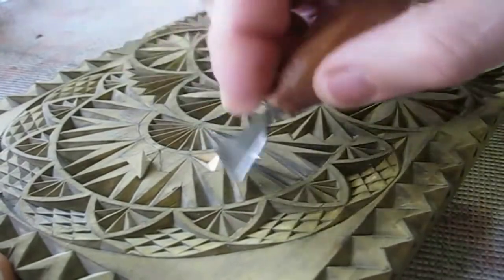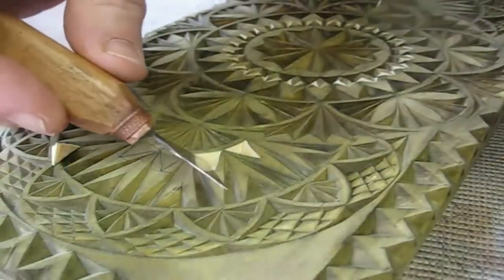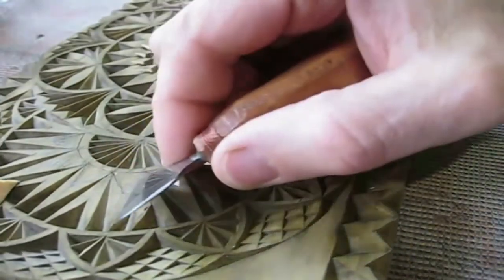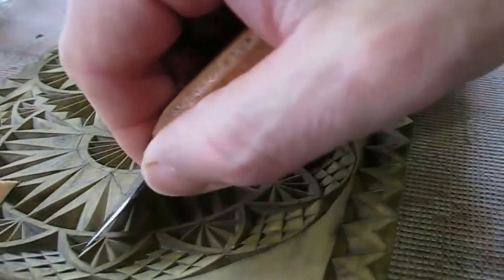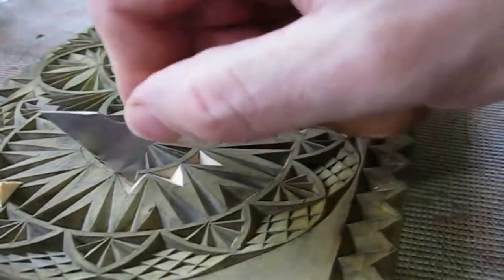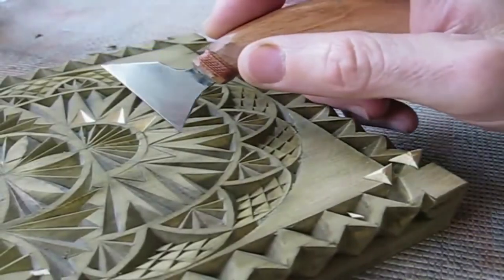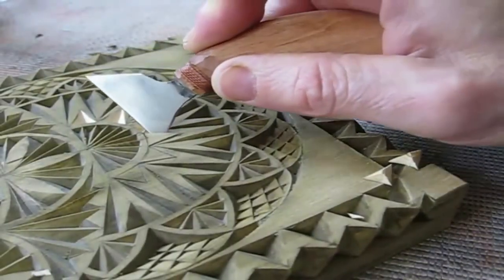And now we're going to continue cutting those notches on the diamonds, but in the opposite direction. And I decided to make a little more carvings over here for the contrast, so you can see the carving on the stained board. Decided to add those little triangles here.